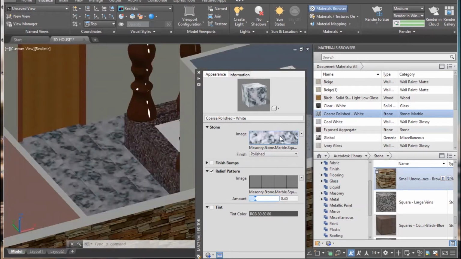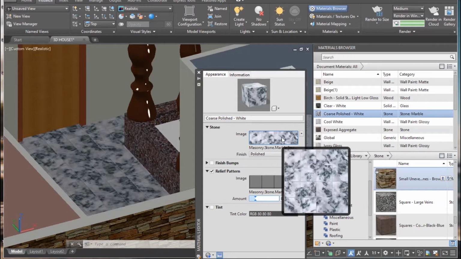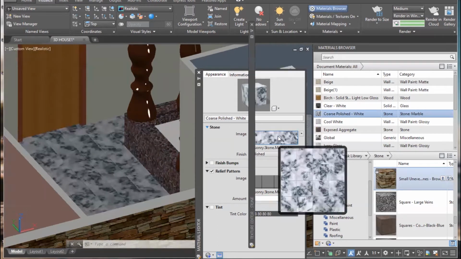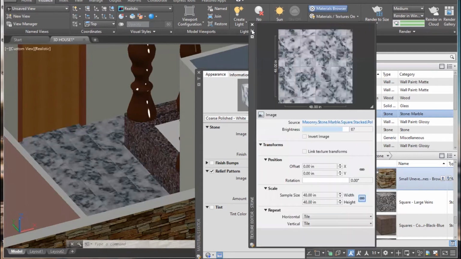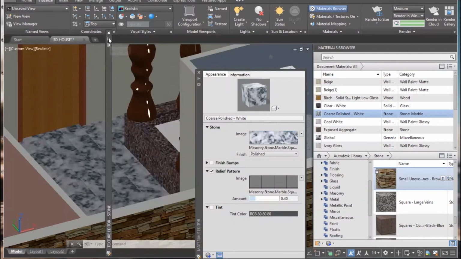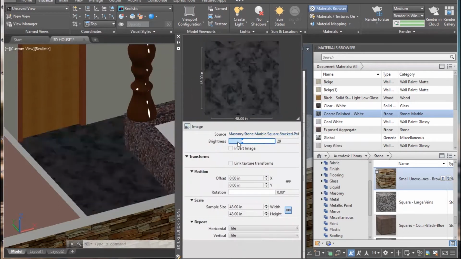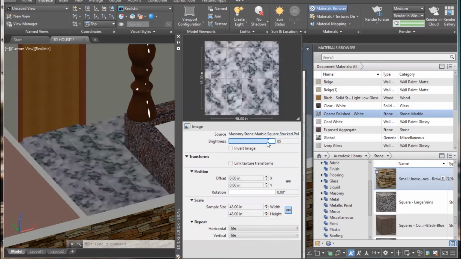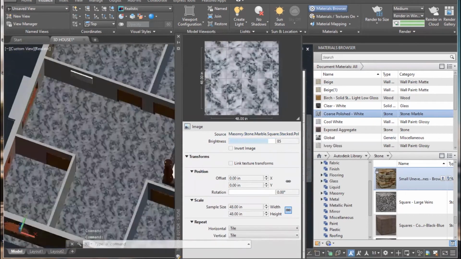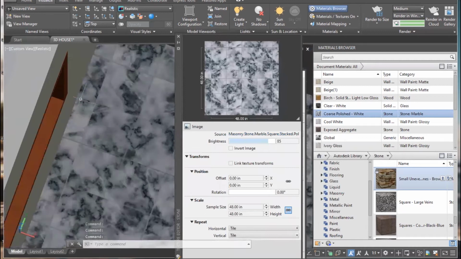Okay, now here, the tint I told you. Now, if I want to know what textures we use over here, you see, these are the textures we use. If you double click on this image, it goes to a different window. Sometimes it comes like this. Okay, see what I did. Double click on this image, you get this window. Here you can see the brightness, you can control the overall brightness. X and Y offset means sometimes this corner point, I don't want it cut like this here. So this offset you can manage, X and Y.